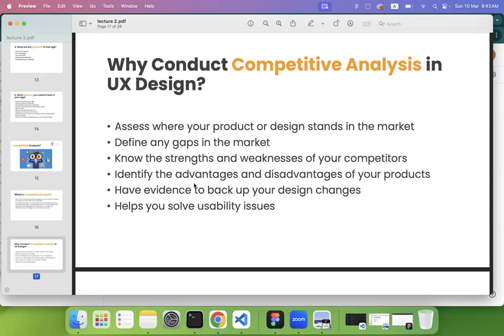Define any gaps in the market. Let's say the same scenario, the ride sharing app. You did a competitor analysis and you identify a few gaps in the market. For an example, let's say Pick Me and Uber don't provide services in some areas in the country.